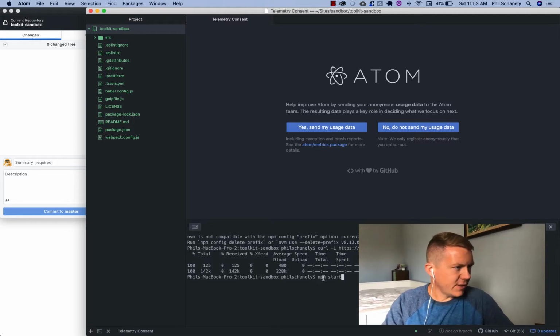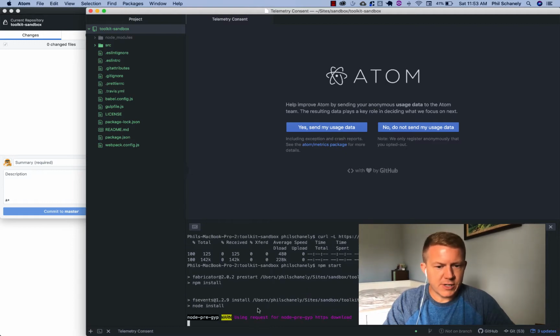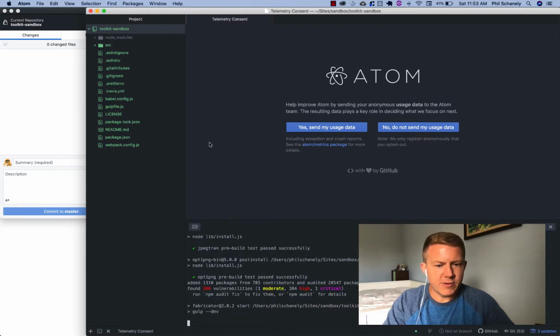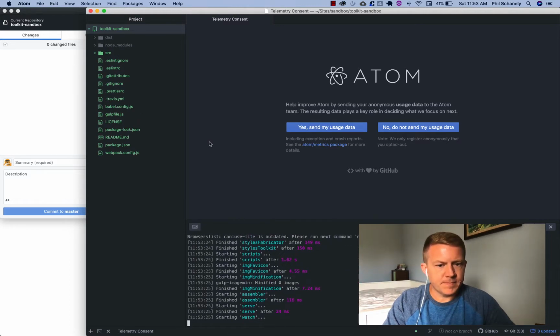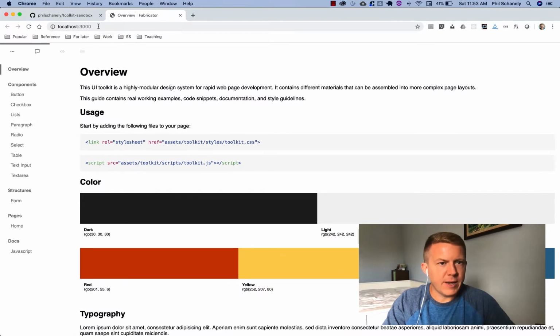Let's see, actually, I think, yep, that's good. Which is also going to now install the node modules. It's installing that right now. And once it's installed all of the node modules, then it's going to actually run the start command and open up our project in the web browser. Okay, when you start seeing the cyan and purple there, you know that you're getting into Fabricator zone. Okay, so this is what pulls up.